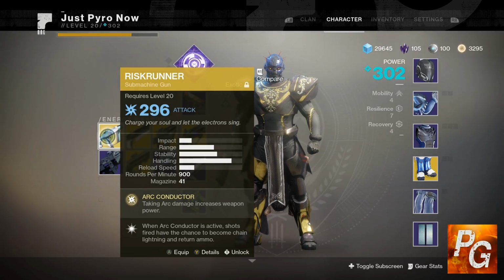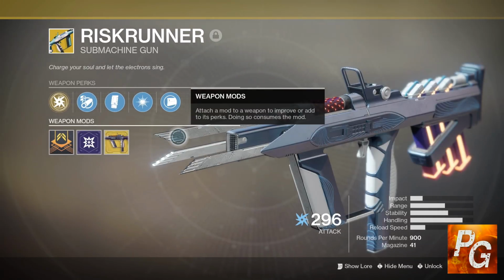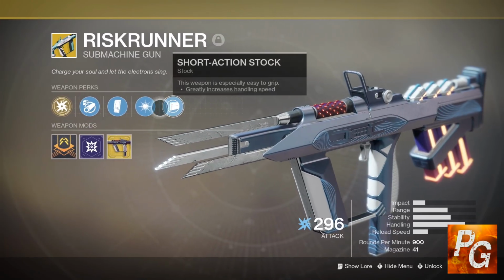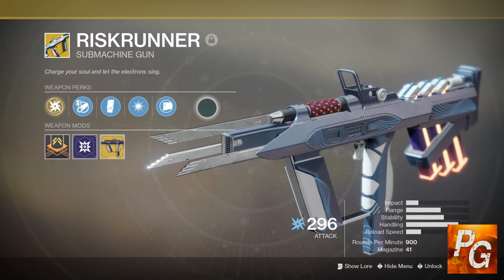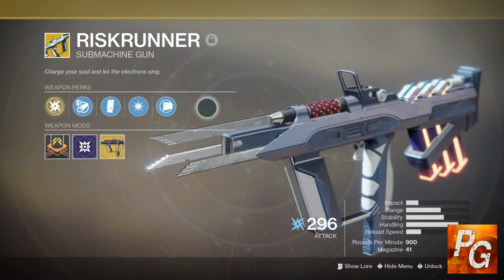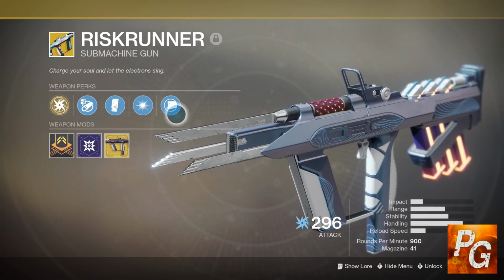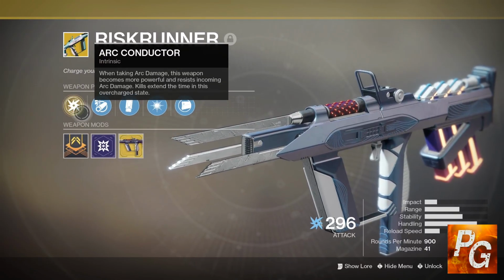Next up, we have the Risk Runner Submachine Gun. Now, the Risk Runner, initially, I did not like it, but the more I used it, the more I fell in love with it, especially with the ammo economy in Destiny 2. Ammo drops seem to be rare. I find myself constantly running out of both kinetic and energy weapon ammo in addition to power ammo. So Risk Runner kind of negates that.